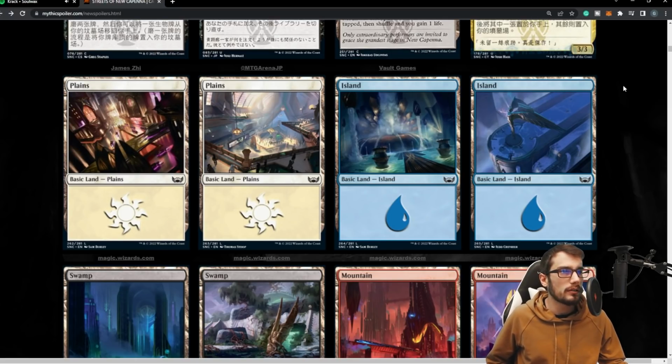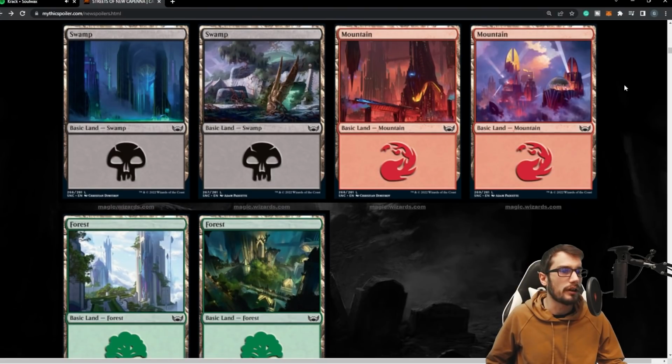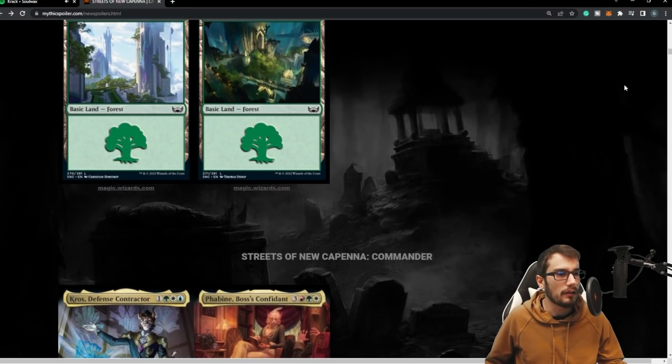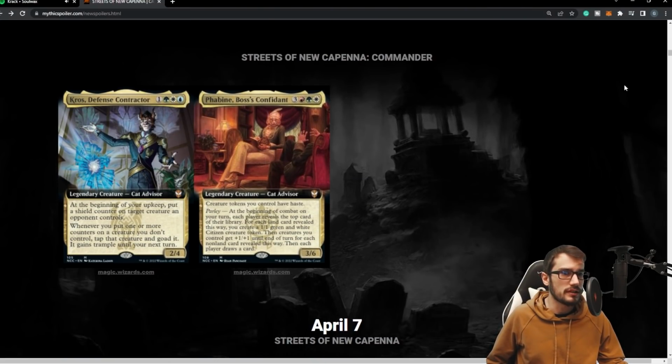So taking a quick look at the lands, they're all right. I mean, they're always pretty good, right? We do not mind this at all. And then we have the new commanders. I guess we could go through these quickly. Both of them are cats, which is fairly exciting for me, actually.